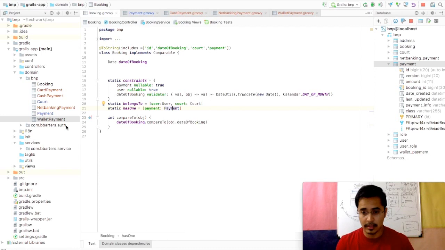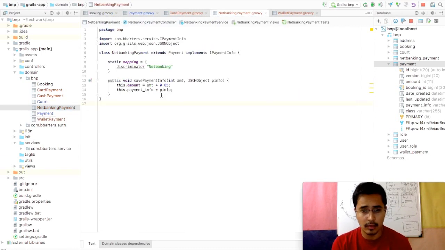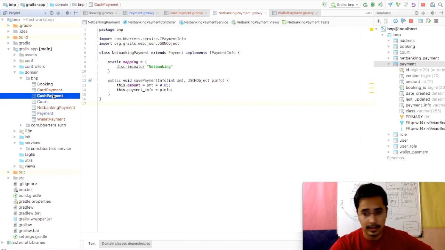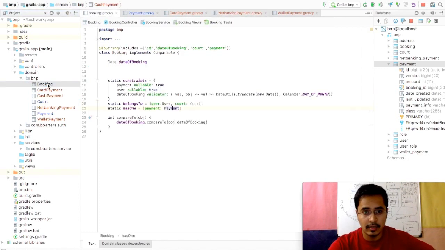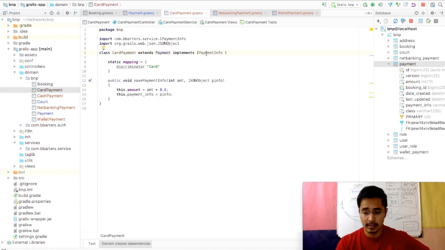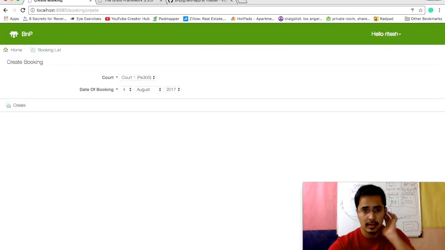They are loosely coupled. So fantastic. Going forward tomorrow, we can make changes in the discount scheme. We can change the discount percentages. We can remove the discount, or we can even add a new payment method like barter payment or something like that, without disturbing our booking class. Awesome. So this code looks good.